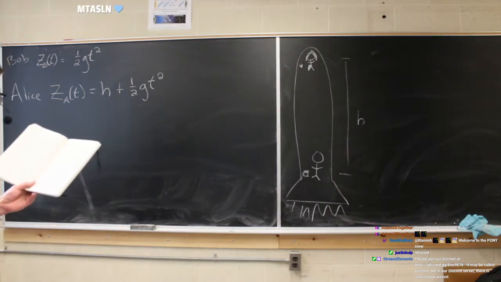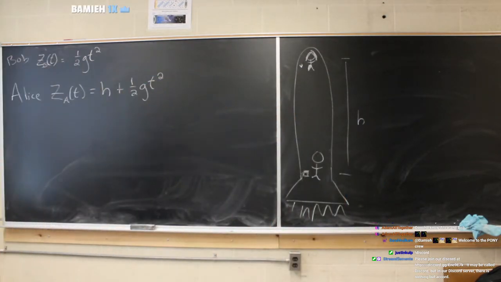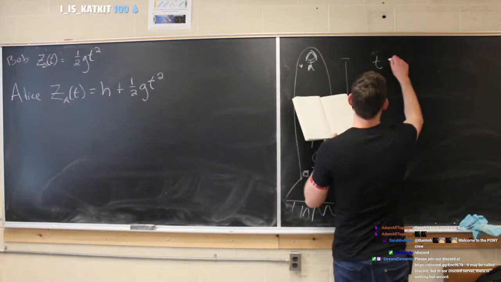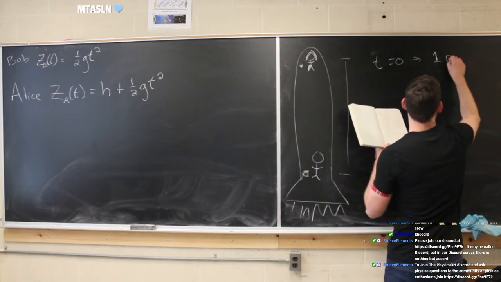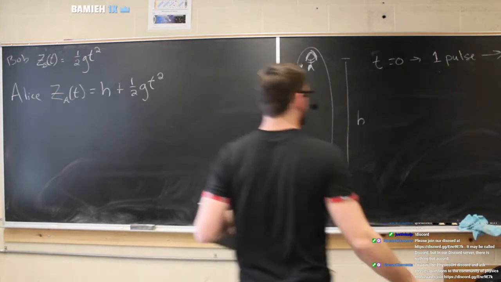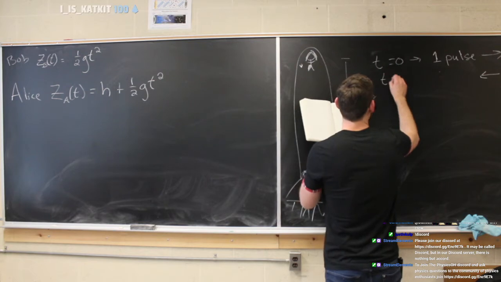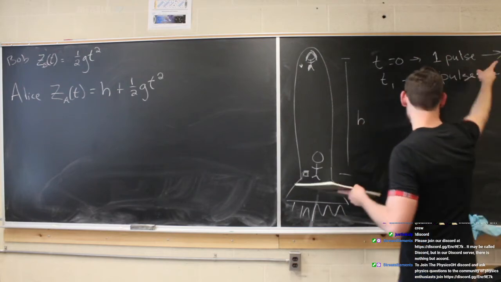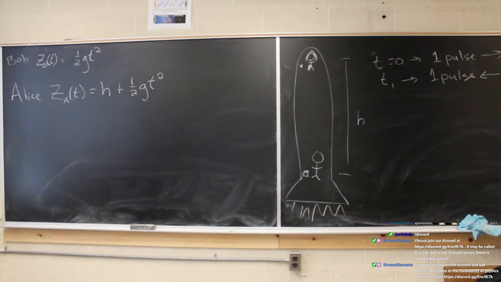Now, we have a couple of things to consider about these pulses of light. Alice is going to send two consecutive pulses of light down to Bob, and let's establish some variables. t equals 0 is going to be the first pulse. For the sake of notation, I'll say that's emitted, and then this will be received. The next one is t1, the first pulse received. So this is going to be Alice, and this is going to be Bob. It's emitted from Alice and then received. It's just a pulse of light, whatever that means to you.